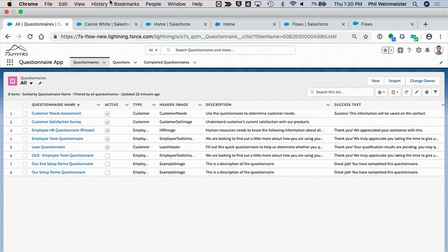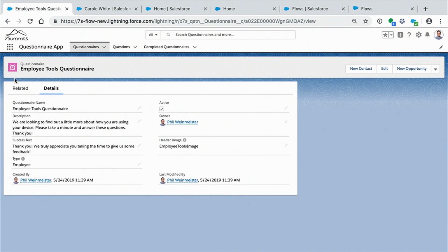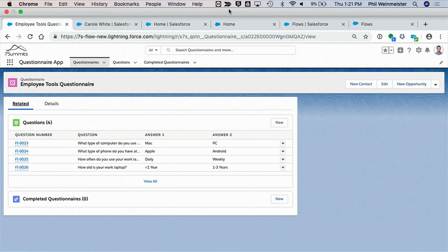Basically, we have a basic data model. We have questionnaires, so you create a questionnaire. You create questions that are associated with those questionnaires, and there's a lot of metadata associated with the questionnaire: the name, obviously, whether it's active, and we can associate a type and a header image with it. When we get down to the questions themselves, we can create things like, what is the question? What are the responses available? We can even associate an image with each question as well. You can even declaratively decide which SLDS icon you want to show, so you have total control. What we try to do is take out anything that might normally be in the code and make it configurable for you. So let's go ahead and walk through this.